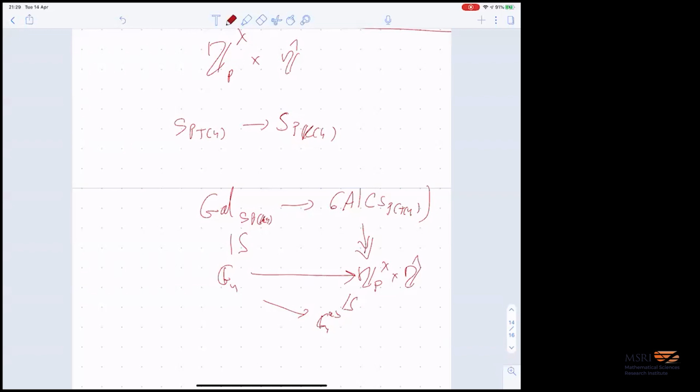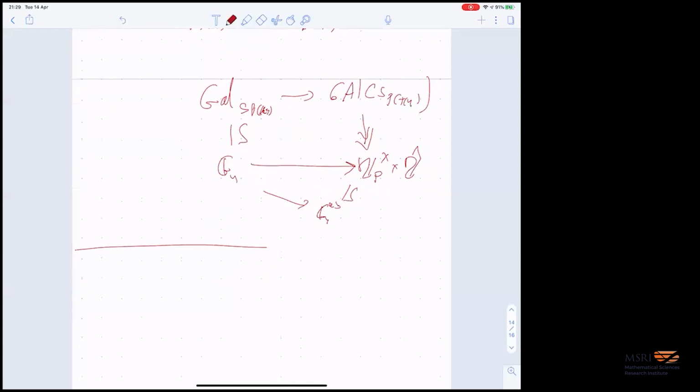Once you have those extensions, there are a lot of cool things you can do with them that I don't seem to have time to tell you. Like, once you have roots of unity, then you can start defining Kummer extensions, and Kummer theory works in this world, which is really cool. And also, once you have roots of unity, then you can try to do Fourier analysis, which also works, which is kind of cool. But let me tell you something that we don't know how to make work, and just end there on a more pessimistic note.